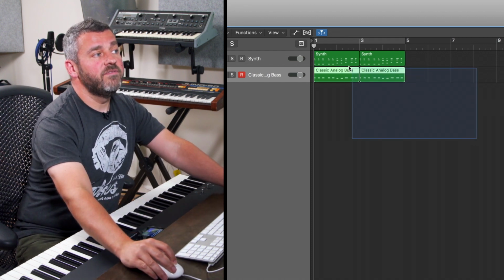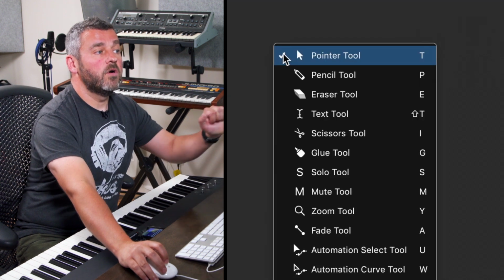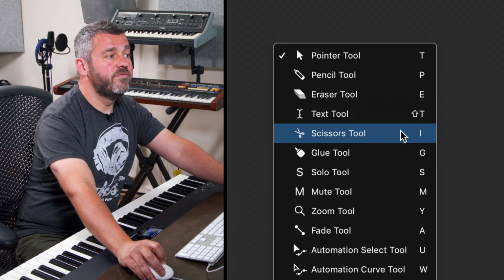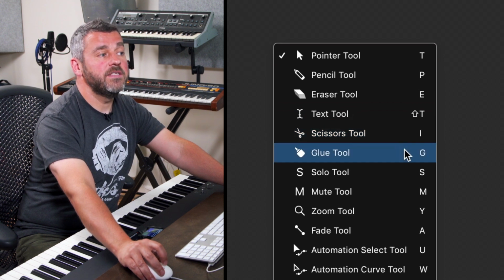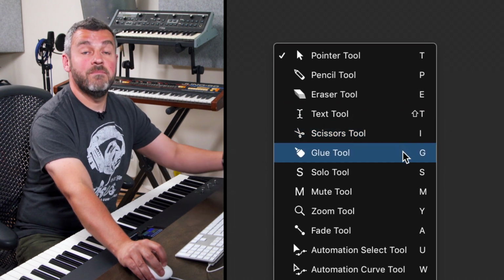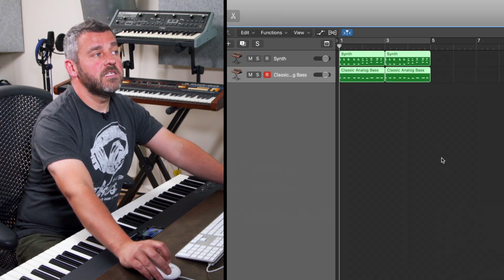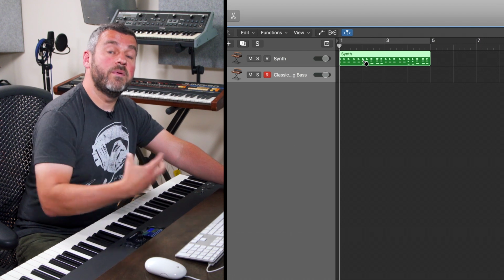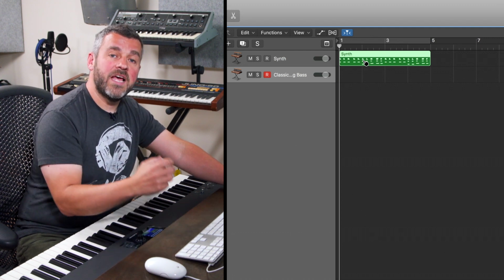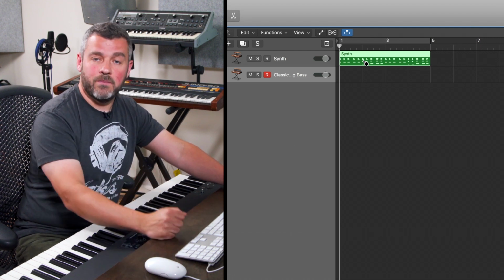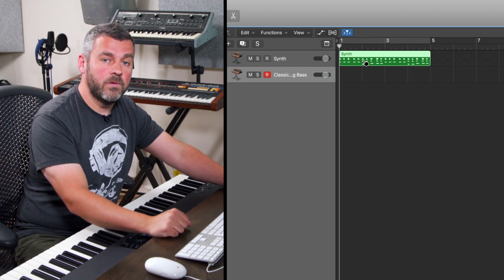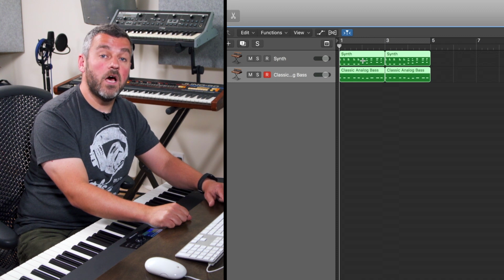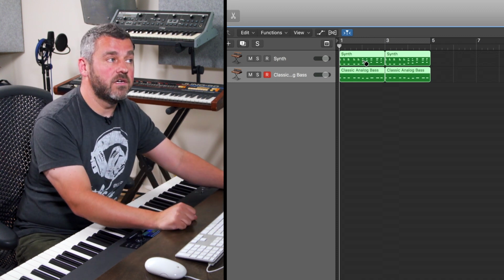If I select all of these options and select my toolbox again, I can come back, and within here, I've got the option for the glue tool, which will allow me to glue these sequences together so that they become one. The only problem with that is that because I've selected all of this information, if I do that, all of that will be folded down onto one track. So now my bass line information is being played back by the synth, which isn't what I want at all. So another useful key command, Command and Z, and that's undo. That takes me back a step to where I started.